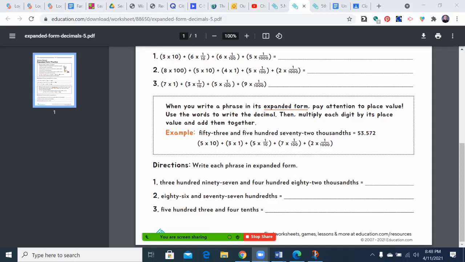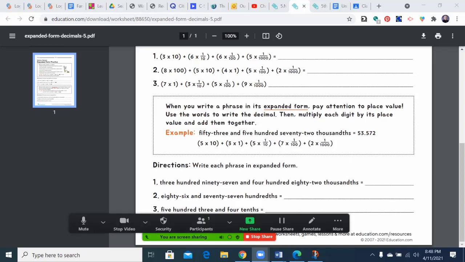Plus, now we're into decimal fractions. 5 in the tenths place, so it's 5 times 1/10 plus 7 times 1 over 100 plus 2 times 1 over 1,000. So you can see 5, 7, and 2. And each of these place values are the same as your chart: tenths, hundredths, thousandths. Most of what we will do in the 5th grade will not go any further than that. Well, let's do one together.